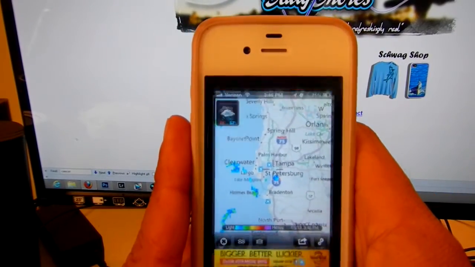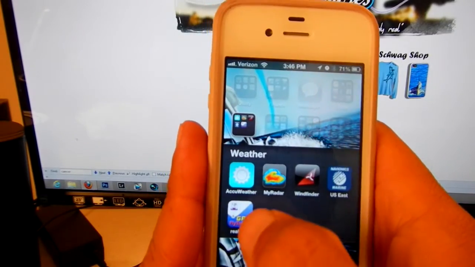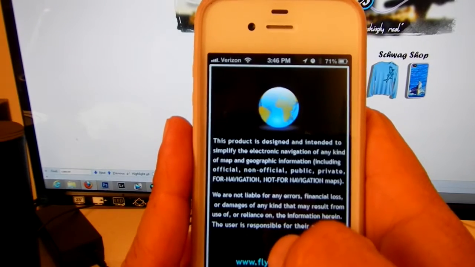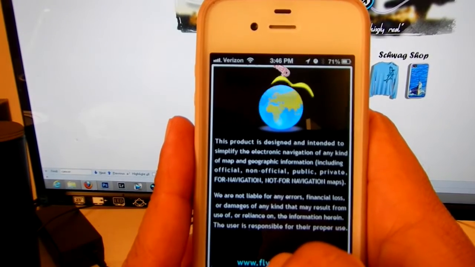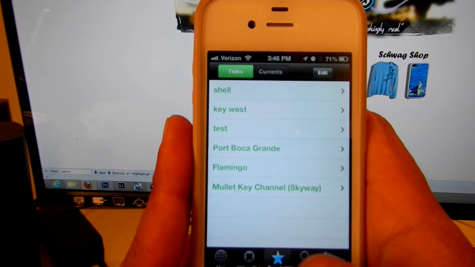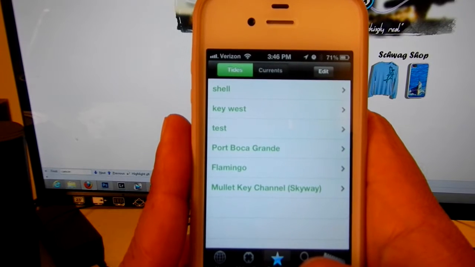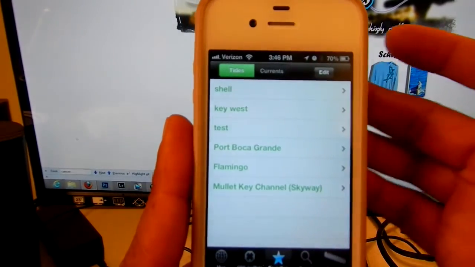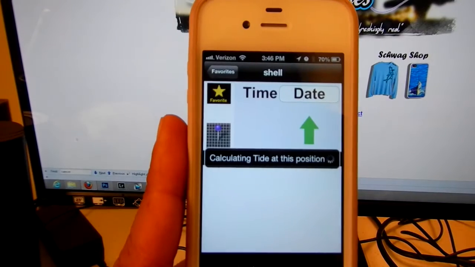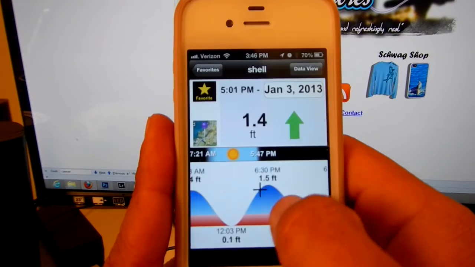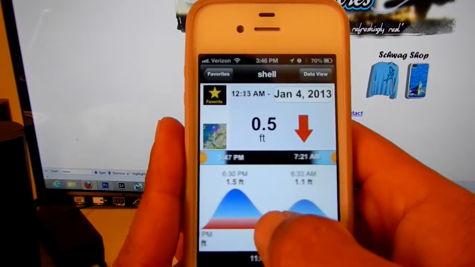The next app I use, if I'm really going to go fishing, is the tides, right? I want to pinpoint the exact point in time I want to fish. This program is called Real Tides, by the way. This one's not free. It's like $2, but if you use it a lot, it's well worth it. I've downloaded a bunch of free tide apps, and they always crash on me and stuff like that, which is very annoying. So this is Shell Point. It allows me to add my favorites and stuff. It tells me where the low tide is, the high tide is. It's pretty standard, right? And you can favorite it. You can do it on a map too. So this is pretty cool.